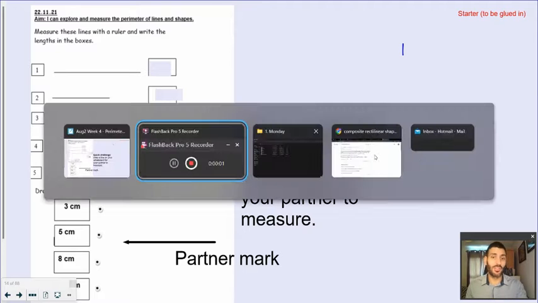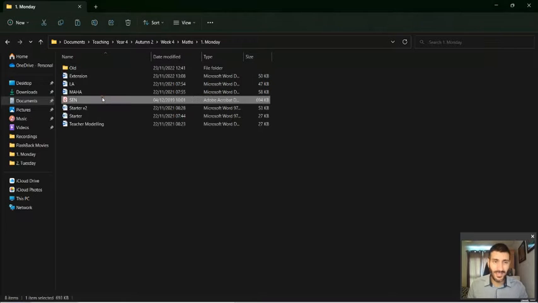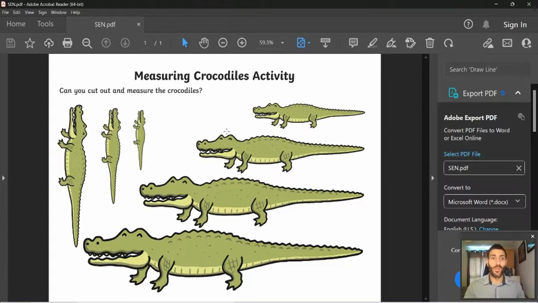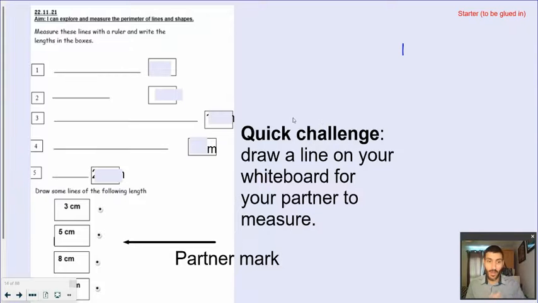In the class that I taught, they will be able to access this, but I'm going to go to that slide now, I do have this little task here. They have crocodiles. We're going to just measure them. If they can't actually use the ruler, we're just going to focus on smaller and bigger, because we want to get them to understand what is larger, what is smaller. And that's where I'm going to go with that, okay? So that's part 1. They've done that.